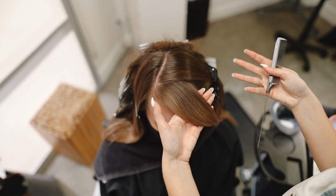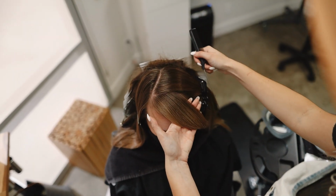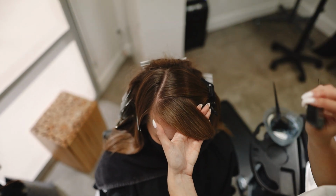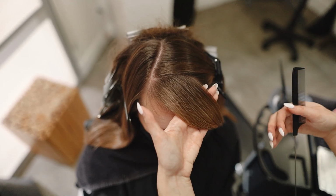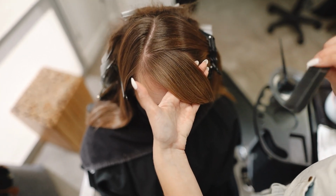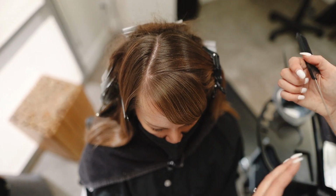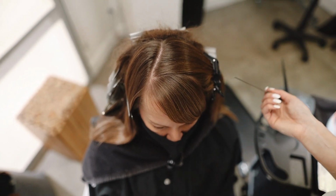And one thing with her, we did talk through this with her consultation, is we don't want to leave the bangs completely out and start her lightener down here or have it be lower, because she does want this to last a little bit longer. So we are going to include the bangs into our balayage section. So one thing you will see is, again, her bangs are thicker. This would be more for side swept bangs. This could also potentially work for just straight across bangs. And then if they were a little bit longer, then we would do our traditional foilayage method. But because hers are definitely more side swept on the forehead type of bangs, that's how we're doing it right now.